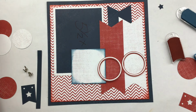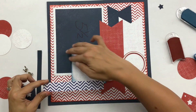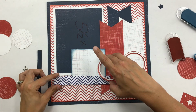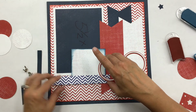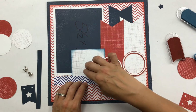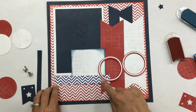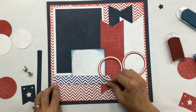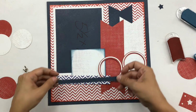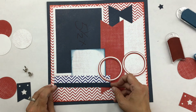And we have our 1-inch strip. If you don't have pictures in here yet, you're going to want to just barely tack this stuff down. But this just goes across the bottom. This is kind of a pocket, so you want to tack this down and maybe just put glue towards the ends or a little bit on the bottom so that there is kind of a pocket there. And then we have a blue strip here just to add a little navy. And that goes right over the edge of that.